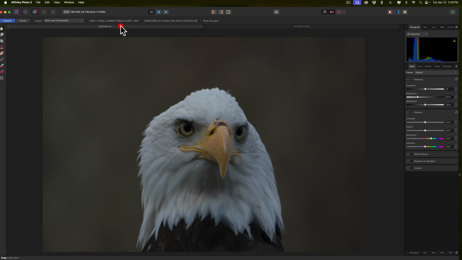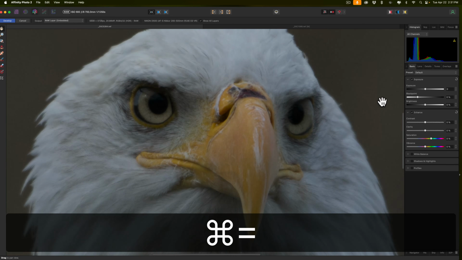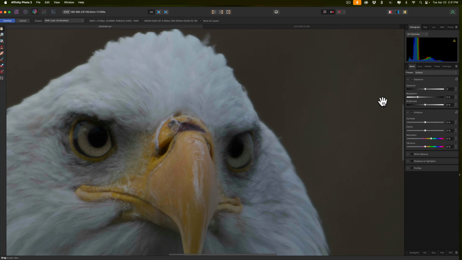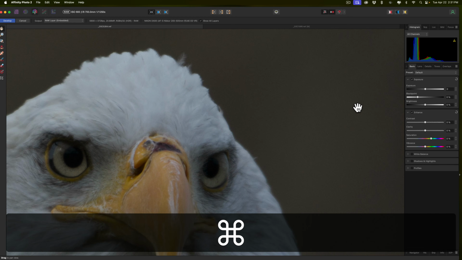Now, let's go to the wildlife image. What am I going to do here? Well, this kind of presents an issue, and the reason why I wanted to show it is this was shot with ISO 800. So there is actually a considerable amount of noise if I zoom in. And Affinity Photo doesn't have any AI noise reduction like Photoshop, Camera Raw does, or Lightroom does. So we have to make do with what it has, and I'll show you how to use it.